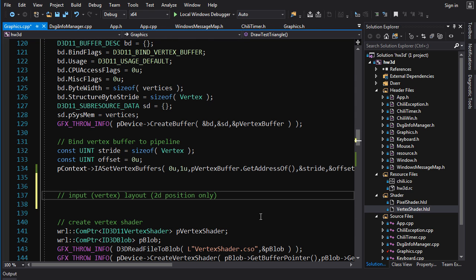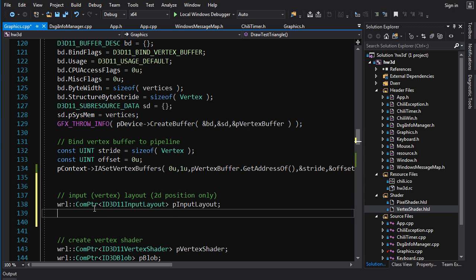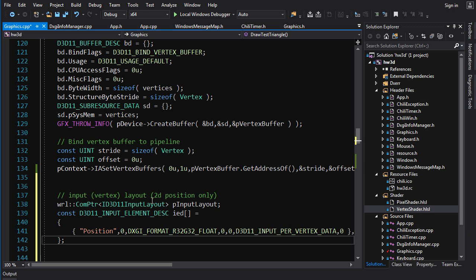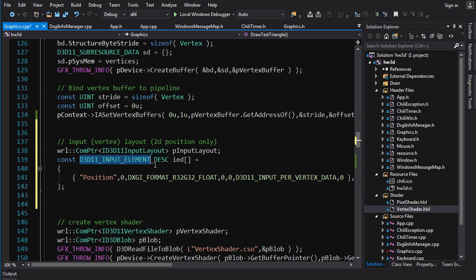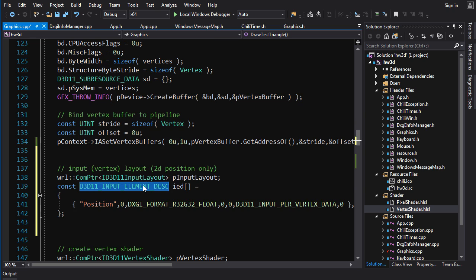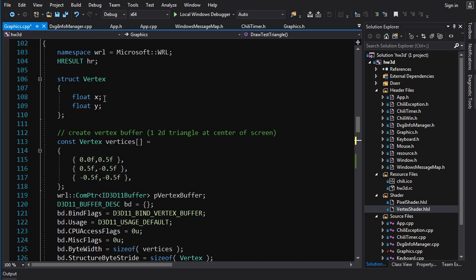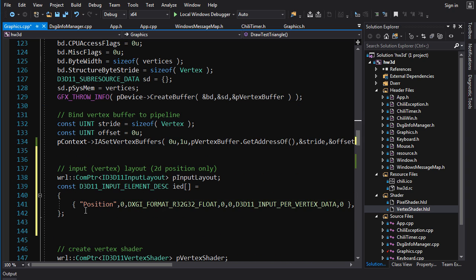And the way you do this is you create an input layout object, and then you bind that to the pipeline. So we need a COM pointer for an input layout, and then we need a descriptor that describes the input layout. And that's what we're going to use to construct it. The descriptor is actually an array of descriptors. So every element in our vertex is going to have one element in this descriptor array.